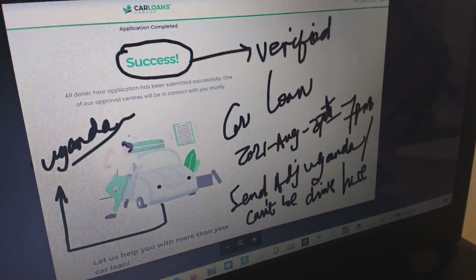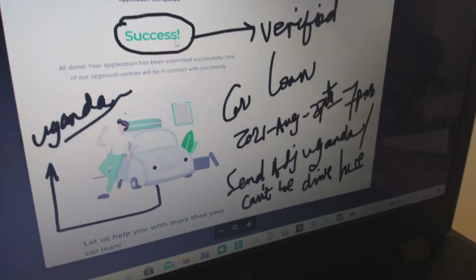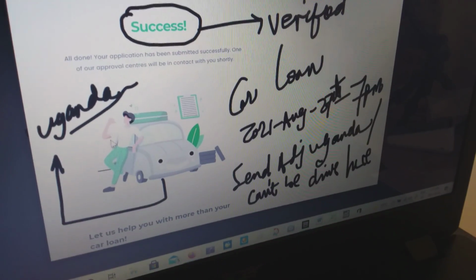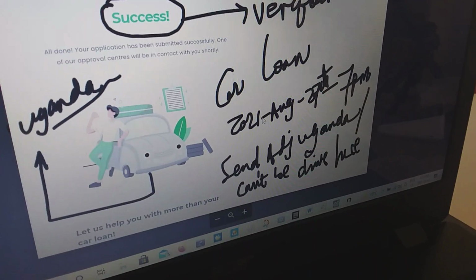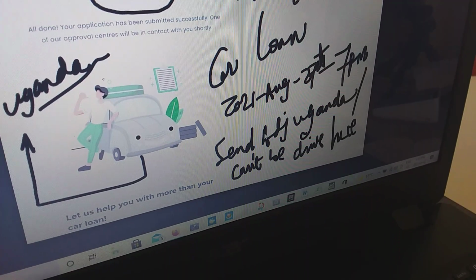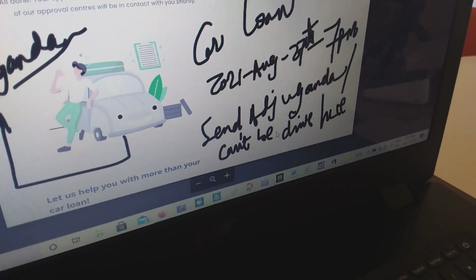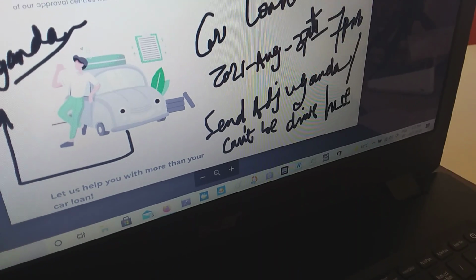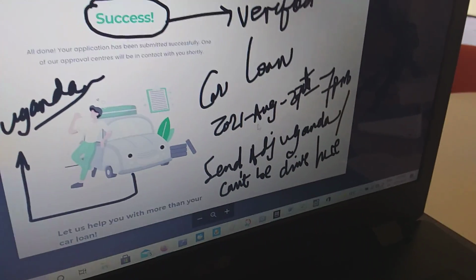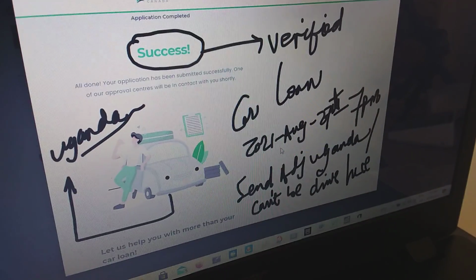So this is for the car loan, of course, verification for the car loan. We successfully verified that we have the car loan. And then those cars, they hold them. They send it to Germany, and then it can be driven here. If it cannot be driven here in Canada, I cannot drive it. And I told them this time, let them send the car to Uganda.